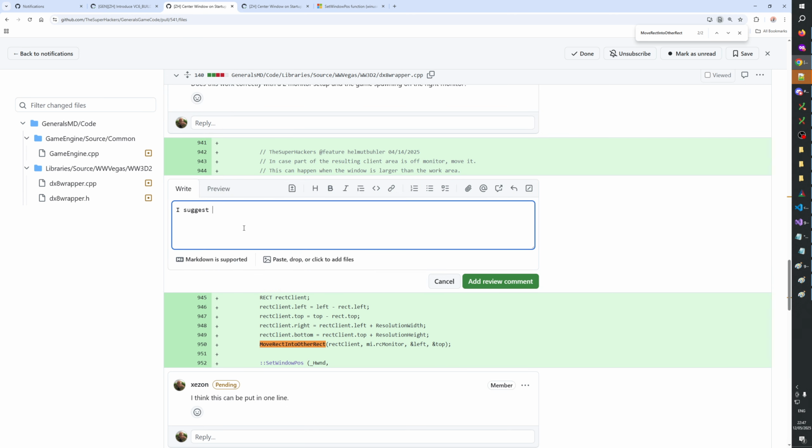I suggest to also explain here what happens when the game resolution is larger than the desktop resolution.